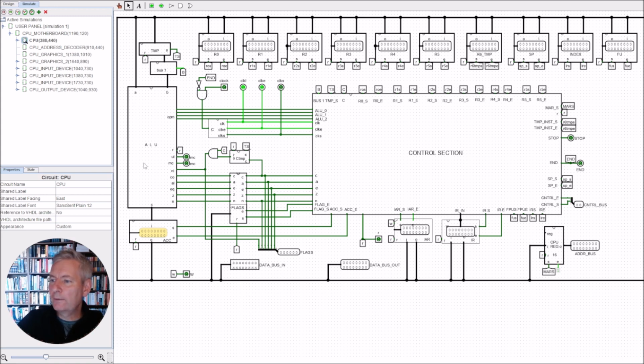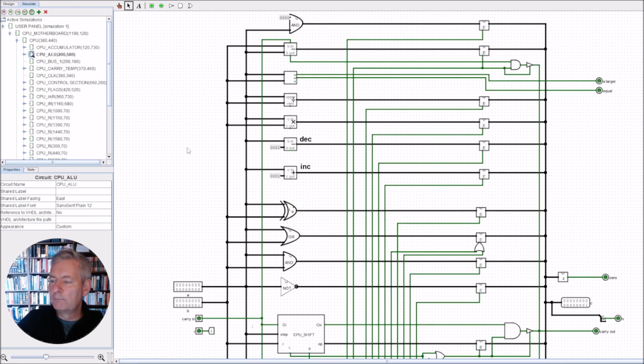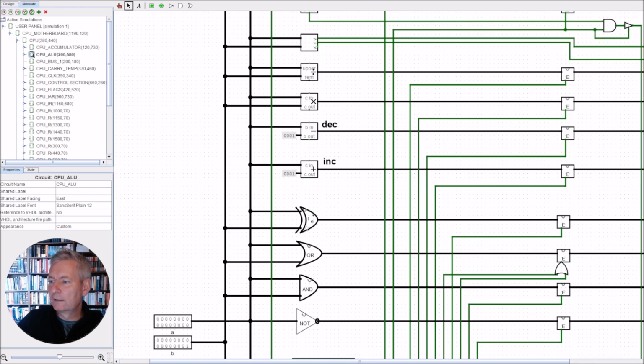So if we head into the ALU, the main change you'll see is that the comparison was originally made here within this exclusive OR. The exclusive OR actually had a couple of points coming off, one for A is larger and one for A is equal to.